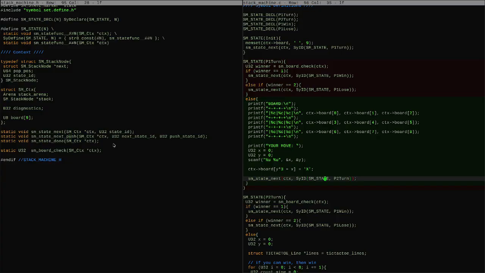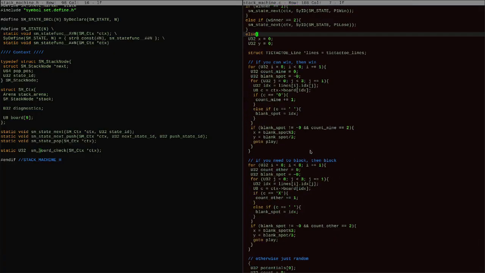So that's what the stack push looks like here: we set a next state for the current level of the stack, plus we push a new state that goes first. So this will go first. When this state pops, that'll go to here, right? And then instead of this done, we have a pop. Done is gone, but if you pop and empty the stack, that is the new version of done, right? So these all stay the same for now.